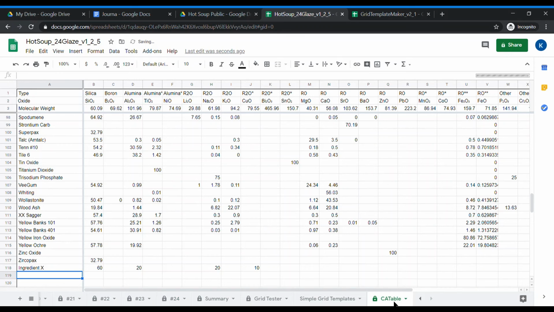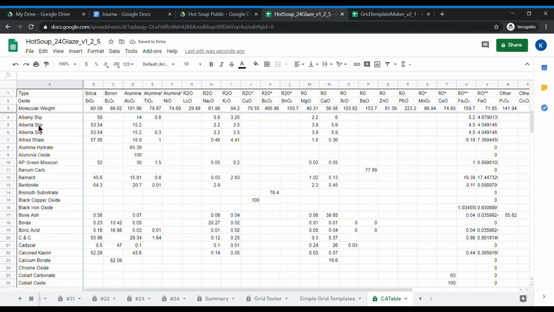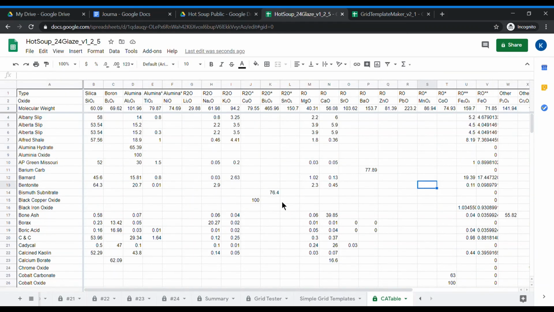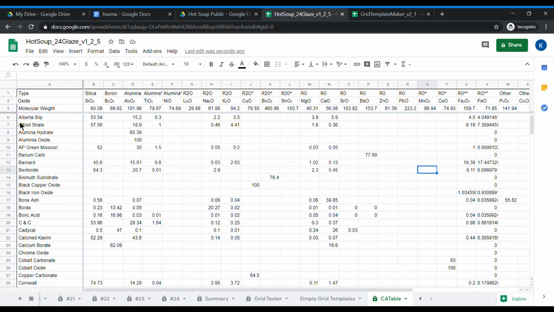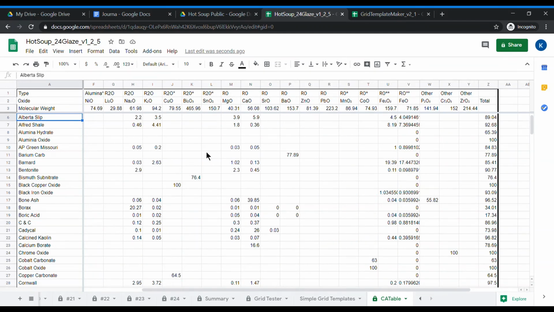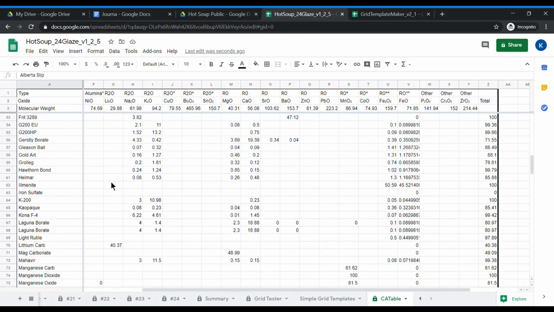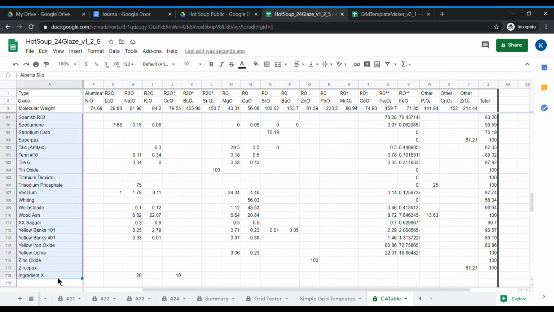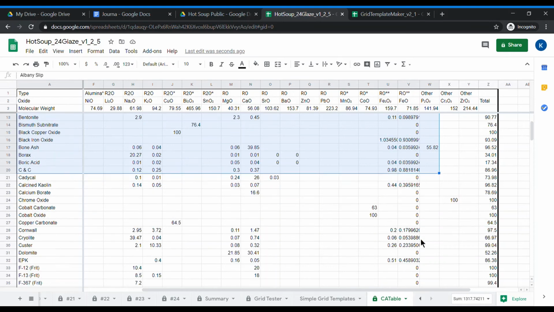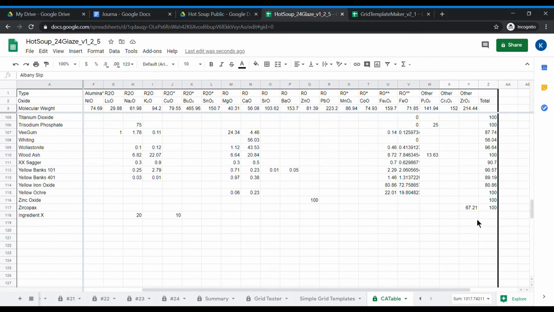If you want to sort this table alphabetically so that all your ingredients are sorted in a nice and easy to find manner, what you can do is select the entire table. So I'm going to select every ingredient, and if you just hold Shift and click, you can select a range. So I'm just holding Shift and clicking, but you want to make sure that you select the entire table.